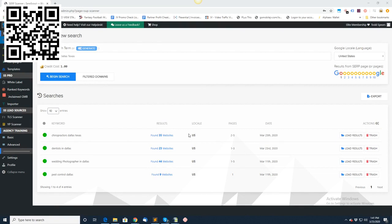But let me just go over Serp Scout real quick. It works the same as Pixel Scout. Basically, it looks the same in a lot of different areas, but you'll probably notice some differences as I get going here. So first of all, same thing, put in right here, like it says, Plumbers, Dallas, Texas. I did Chiropractors, Dallas, Texas here earlier this morning, March 25th. And what I did was I selected pages 2 through 5. I did unclick 1, because I don't really want to look at all the guys on page 1. They may not need my help as much as the other guys do. So I picked 2, 3, 4, and 5, and then I did the scrape.